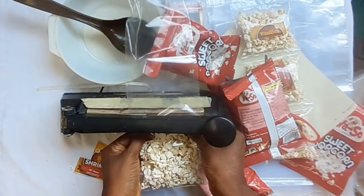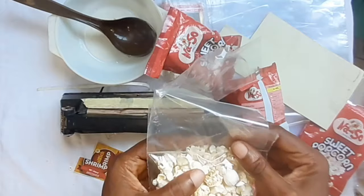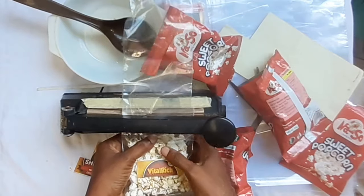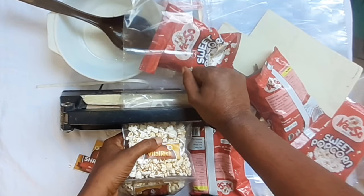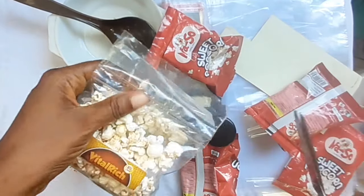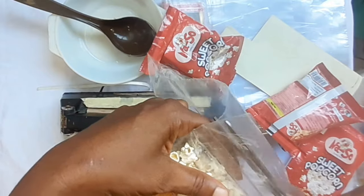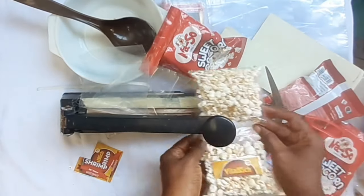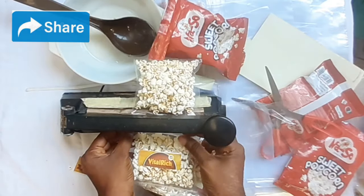So I'm going to seal this. Sorry, first of all, I'm going to join it up with this. So I increase the heat of the machine, since I'm sealing 4 nylons now. Okay, I allow it to cool for some seconds, then I join. I lift it, you can see. So what next? I will now cut off this one. So you can see, I can just fold it to make it look neater. Then I increase the heat of the sealer again and seal it up just to make it look neater.